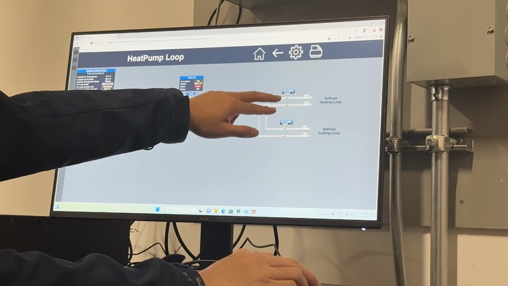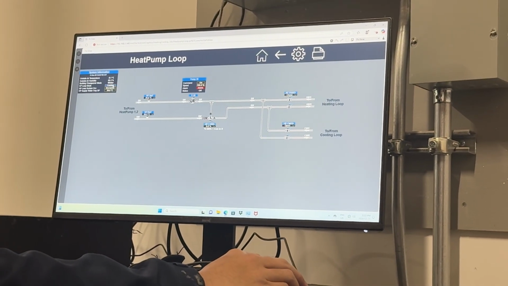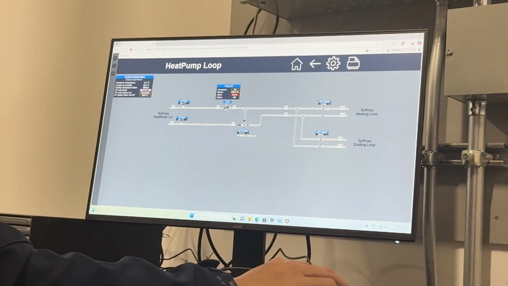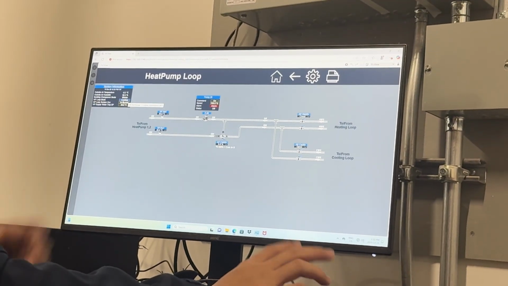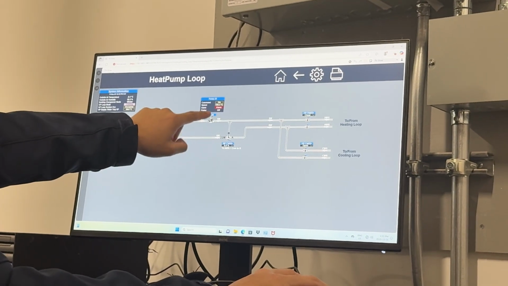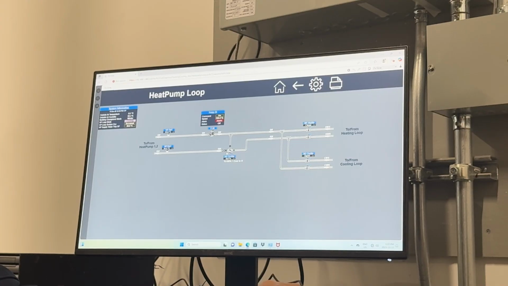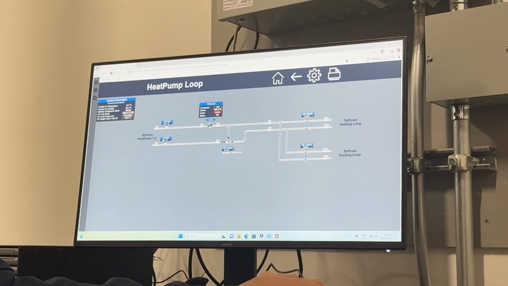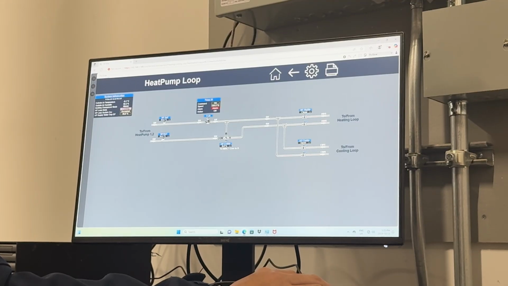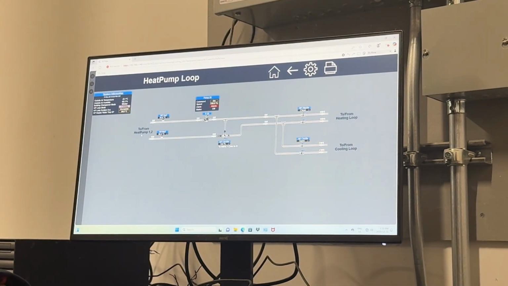There are two valves for the heating, two valves for the cooling. In winter mode, right now I override to the heating because I was doing a test. And also this pump failed. We are just waiting for the part to replace this pump. So this three-way valve will modulate to maintain this return temperature at 30. So we'll always want this to be at 30. So this heat pump will be performing.